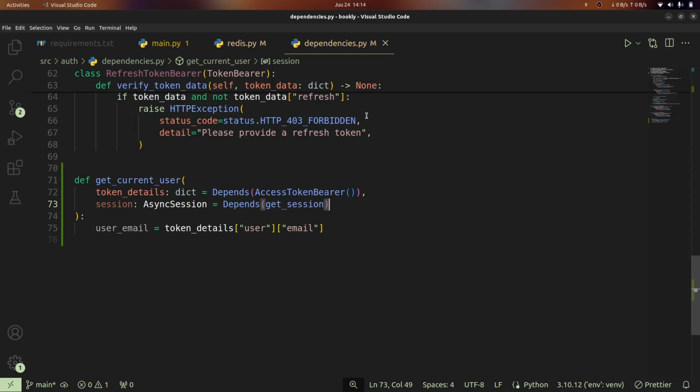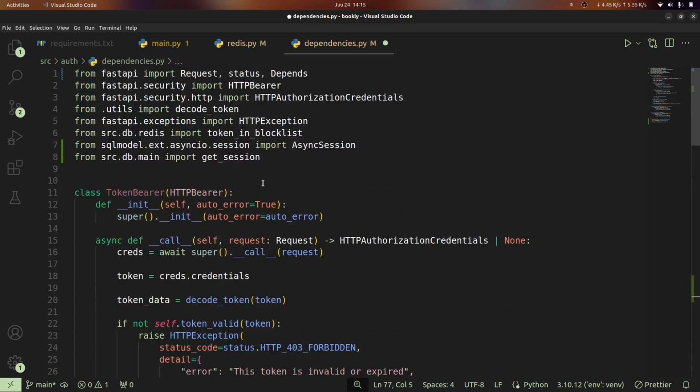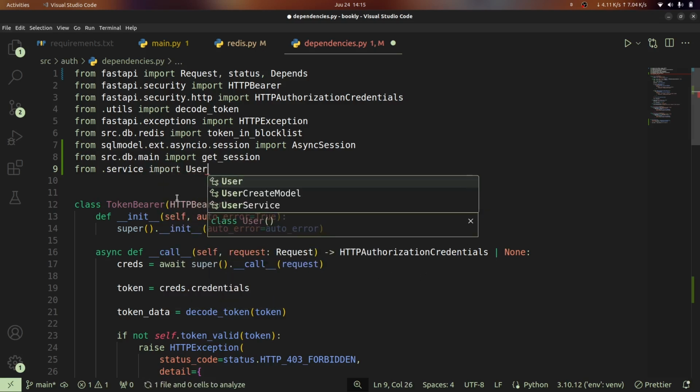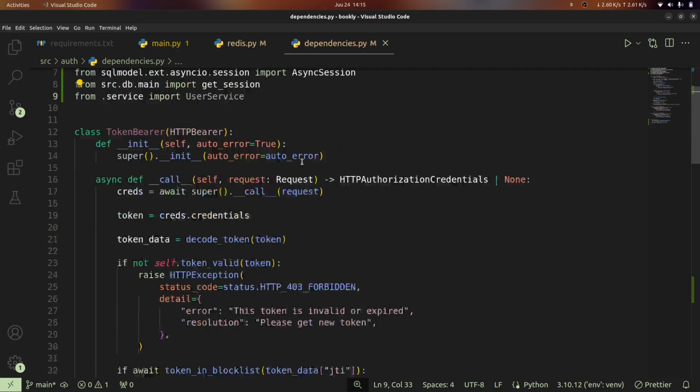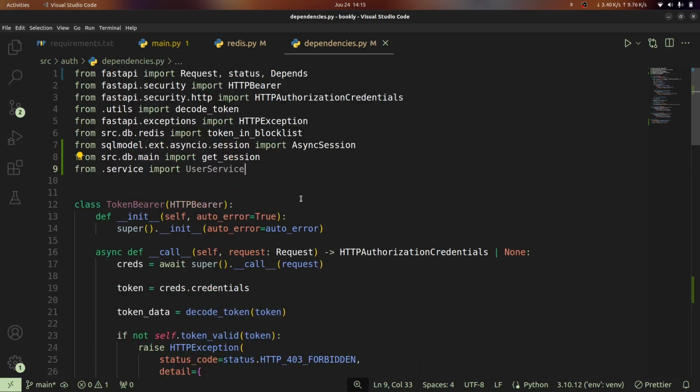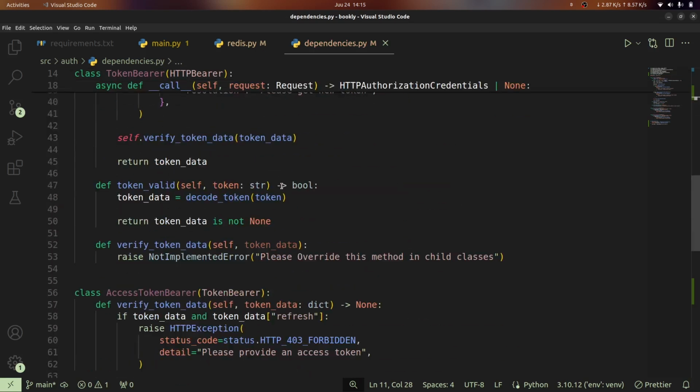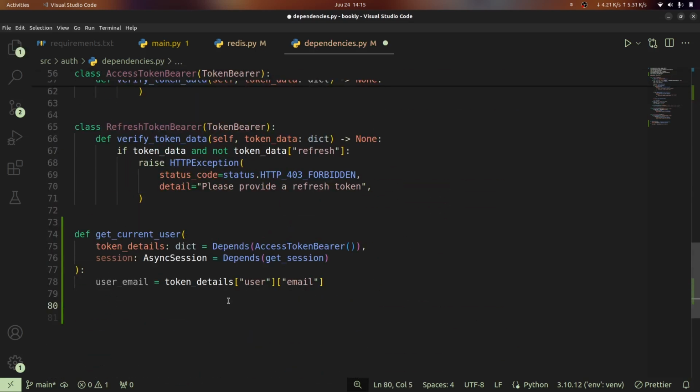So what I'm going to do is to go ahead and query for that user using this session object that we've imported and injected here. So I'll begin by importing our user service class. I'll say from .service, since we're in the auth directory. Then we're going to go ahead and import the user service class. Once we have access to the user service class, we're now going to create the user service instance. So I'll just come right here and say that our user service is going to be an instance of the user service class. And once we've been able to do that, then we're going to go down here and we're going to get the user object.